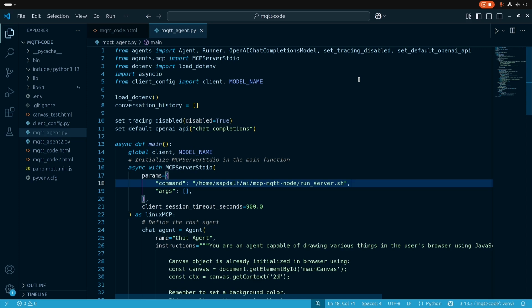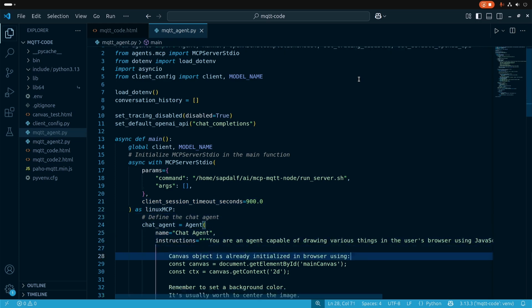We will move on to this when we discuss the MCP server itself. The timeout is set to 900 seconds, and this is really a remnant from the server that handles the Linux terminal, as long pauses often occur there. The further part is already directly related to the agent.